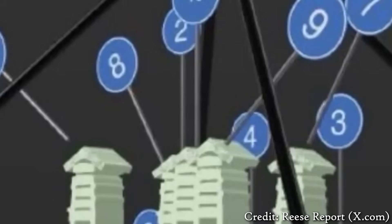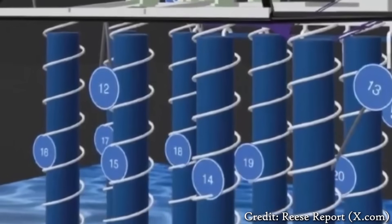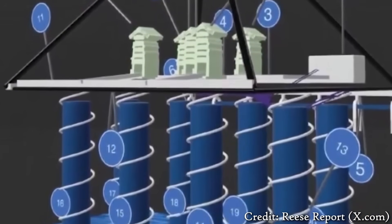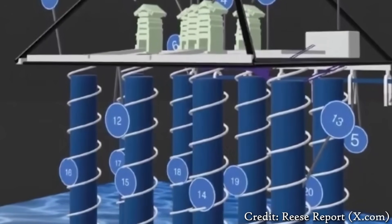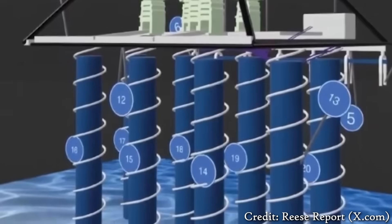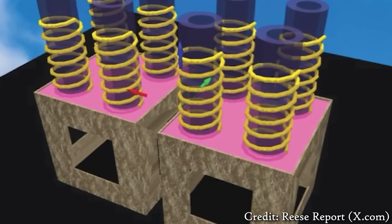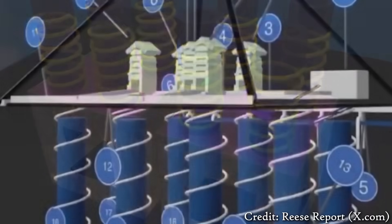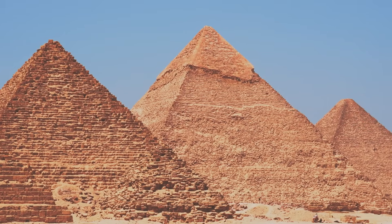Below them, the reconstruction shows eight cylindrical formations that appear to be vertical wells — completely hollow and surrounded by spiral paths that descend around them. These eight shafts are aligned in two parallel rows, extending downwards to a depth of 648 meters, where they all appear to converge into two massive cubic chambers, each measuring around 80 meters on each side. Altogether, the structure spans roughly two kilometers underground and stretches beneath all three of the pyramids on the Giza plateau.